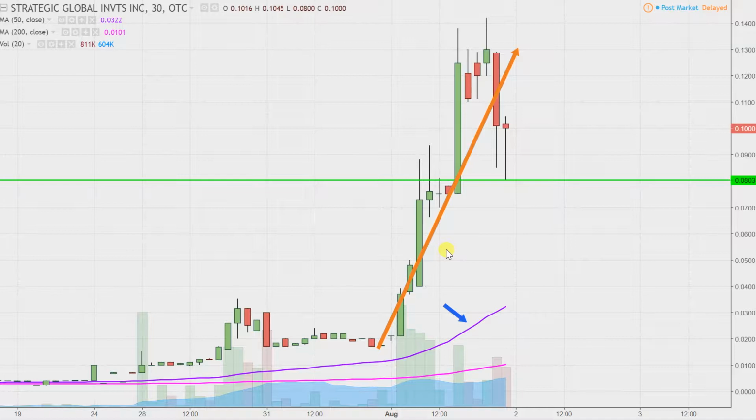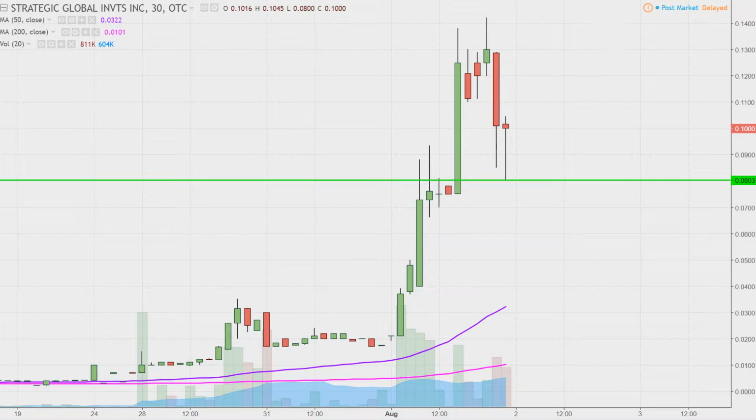So from a very simplistic point of view, again, assuming you care about the big picture of things, as long as the price stays above that purple line as it moves upwards, then the bulls are in full control, full health, no questions asked. So yeah, again, if the price can stay above 8 cents, that's ideal. But if it doesn't, from the grand scheme of things, you just want to see the price stay above that moving average, again, that purple line. And as long as that remains the case, bulls are in full health.